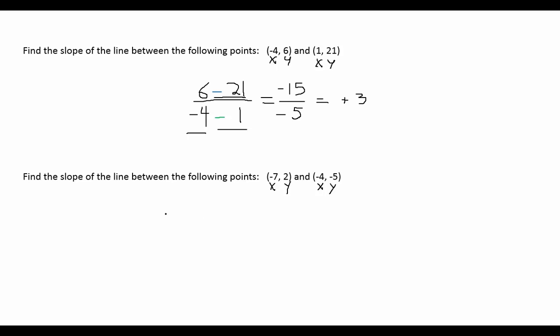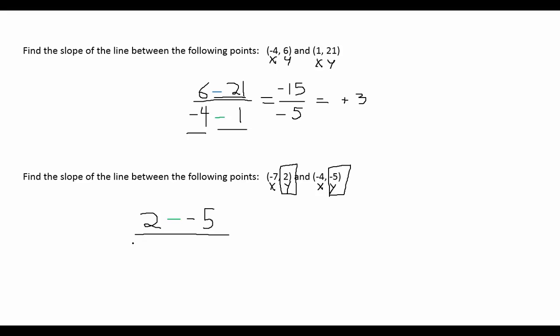Alright, so this one was kind of sneaky. Let's do our y's first. And something interesting happens when we do the y's here. So I'll take a look at my two y values, 2 and negative 5. I'm going to be very careful as I put these in. So I've got my 2, and I'm going to put that minus sign in for the equation, which I've been color coding in green, and you'll see why now. And then my y value is a negative 5. So I have another minus sign and 5. I've got a double negative here, and we're going to have to deal with that. I'm going to write out the denominator first, and then we'll see what happens when you have those two negatives. You might remember from section 1.10 how to deal with that.